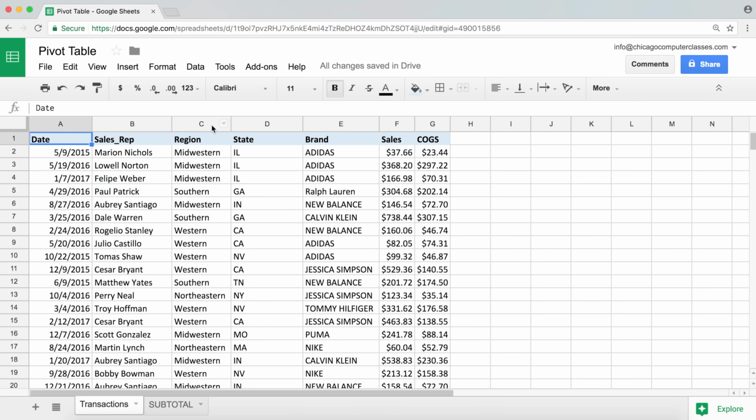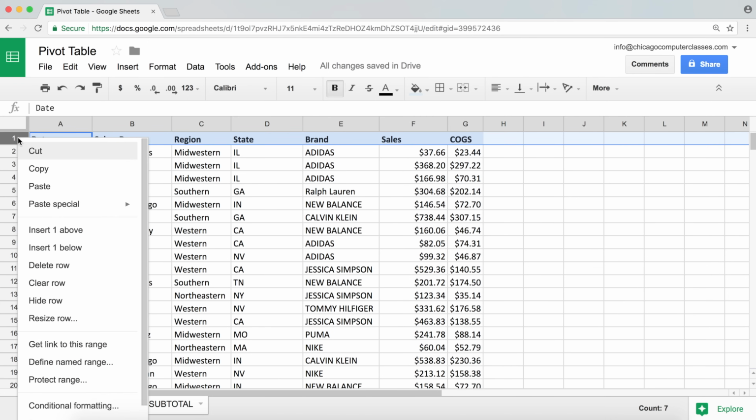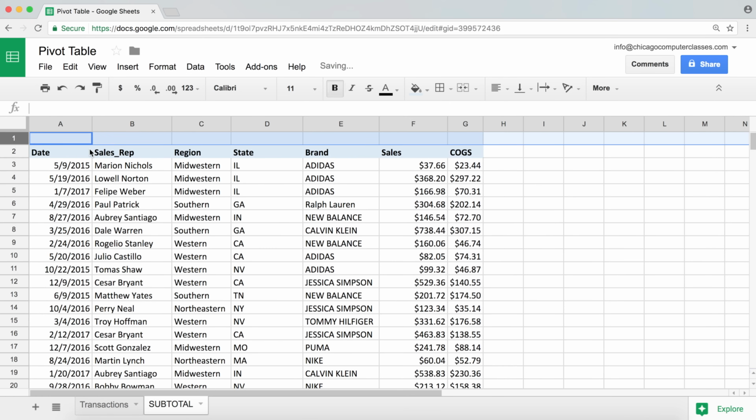So first of all, let's talk about SUM and SUMIFS functions, right? So I'm going to navigate to this tab first. Let's talk about SUM and SUMIFS functions. The first thing I'm going to do, I'm going to insert some rows on top here because I want to put my calculations on top of this data.